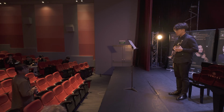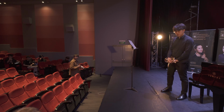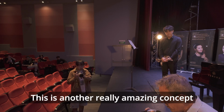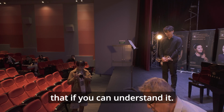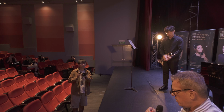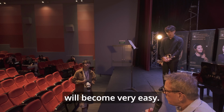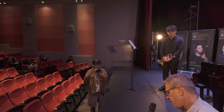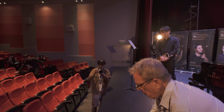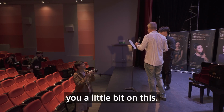Okay. So I need to draw something really fast here, sorry. This is another really amazing concept that if you can understand it, your trumpet playing will become very easy. I just want to work with you a little bit on this.